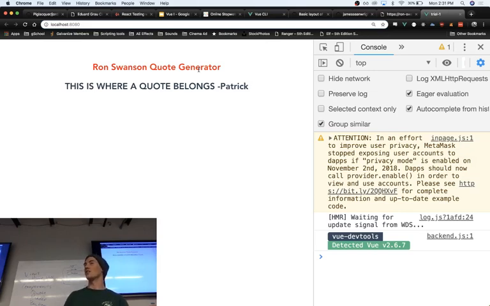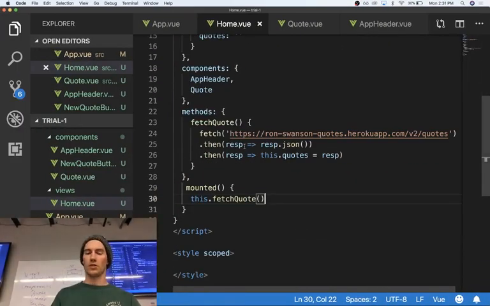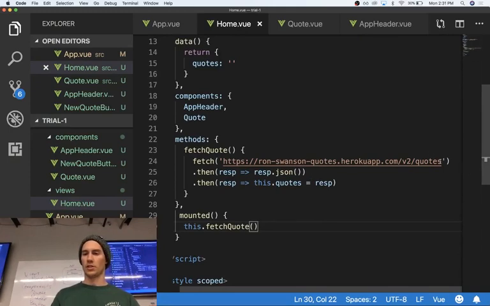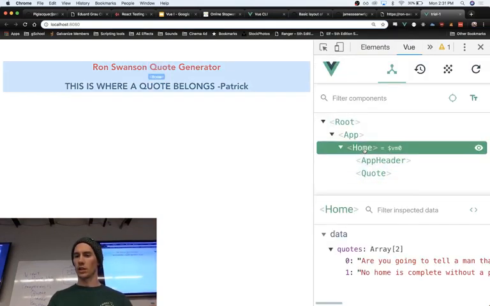So I think that this is a great time to use one of those directives. Since we have an array, let's say that I'm going to request 2 quotes. So I'm going to change this to quotes/2. Now let's double check that that is behaving as we expect it to. So let's go to view, and let's check home, and we've got an array of 2 quotes now.